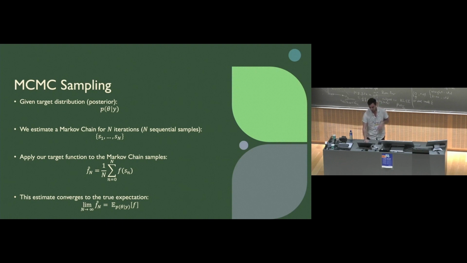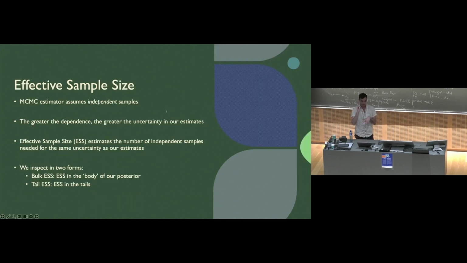So when we look at our effective sample size, I'll just get back to the right slide, the idea is that we want to identify, based on our posterior samples, we might have sampled for 2,000 iterations, how many of those are providing unique, useful information? How many equivalent independent samples would we need to get the same amount of information that we're getting from our posterior samples? So what you're looking for is an effective sample size that is not much, much smaller than your number of iterations in your sample.